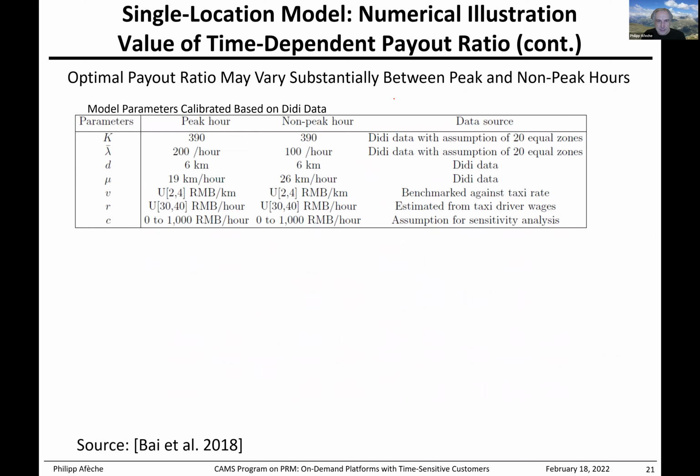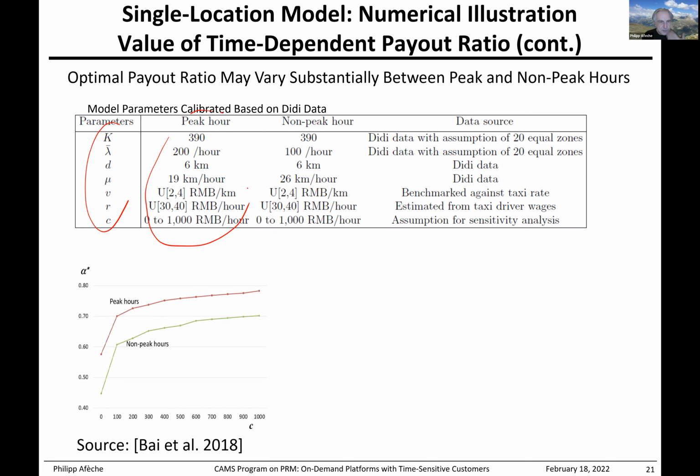The next thing and the last thing I will show you is just kind of hint at what they did, right? So they took some data from DD, actually a lot of data from DD. And of course, they had to make some assumptions to say, okay, based on this and this, we're going to choose these parameter values, for a peak hour, which I think was in the evening rush, and a non-peak hour, which might be later at night. And using these parameters, they computed the optimal payout ratio using their model for different values of delay sensitivity, right? So to say, well, we don't really know how delay sensitive people are because that would really require some more structural estimation or something, but we can get a sense of that.